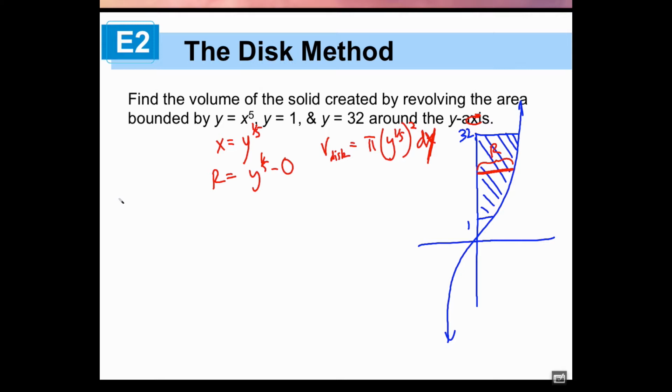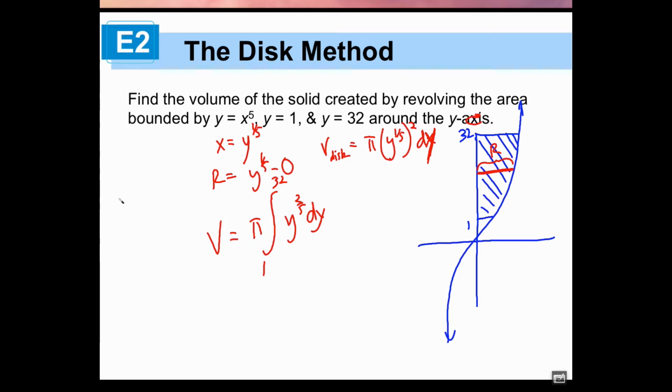Okay, now what? So you can accumulate all of this. Yeah, well said. Don't forget your notation. We've done area, now we're doing volume. You need to designate that you know what you're talking about. Pi times the integral from what to what? 1 to 32. Excellent. Again, the question is, where am I sliding rectangles from what to what? From 1 up to 32, of y to the 2/5 dy. I got the dy right this time. Easy peasy, right?